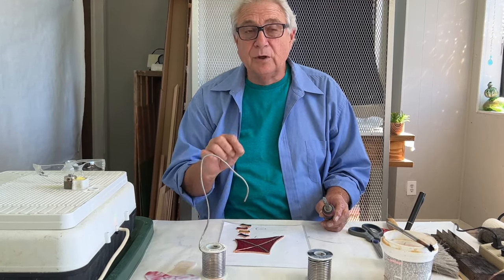1, 2, 1, 2, just like that, okay? So now we've tinned this side and we've touched and go this side. This side, ladies and gentlemen, I'm gonna show you how to run a bead. Now I've got my soldering iron adjusted just right. And that temperature, as I proved to myself the other night with a really nice thermocouple, was 510 degrees.